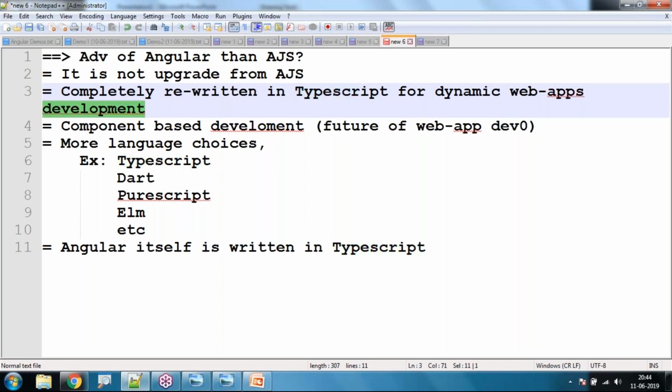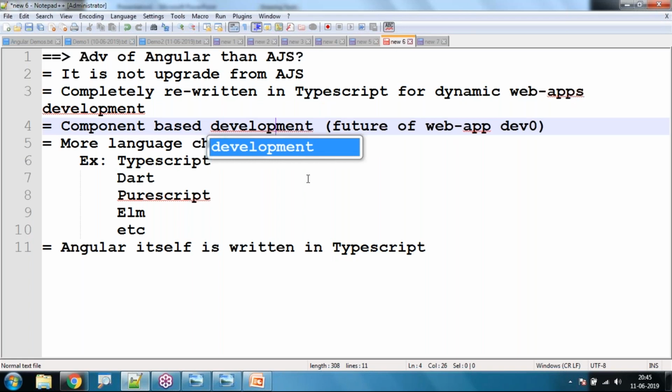Next, Angular is purely based on component based development, and this is the future of web application development. Component based development is the future of web application development.